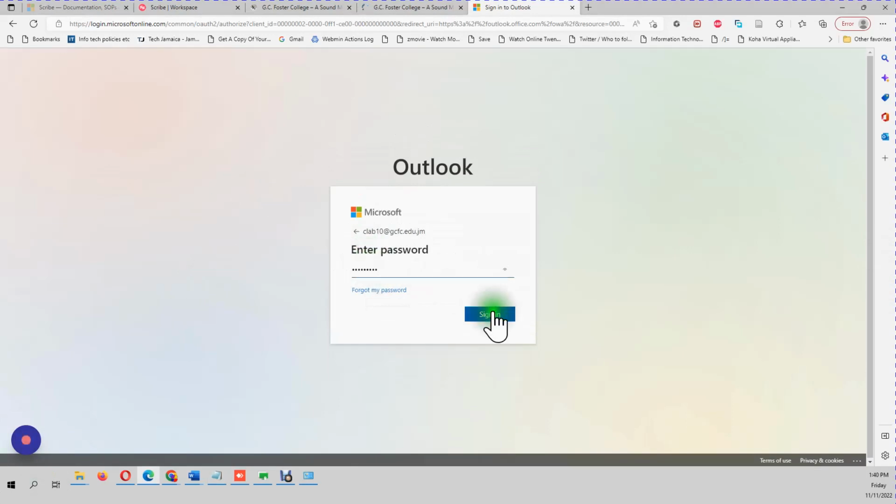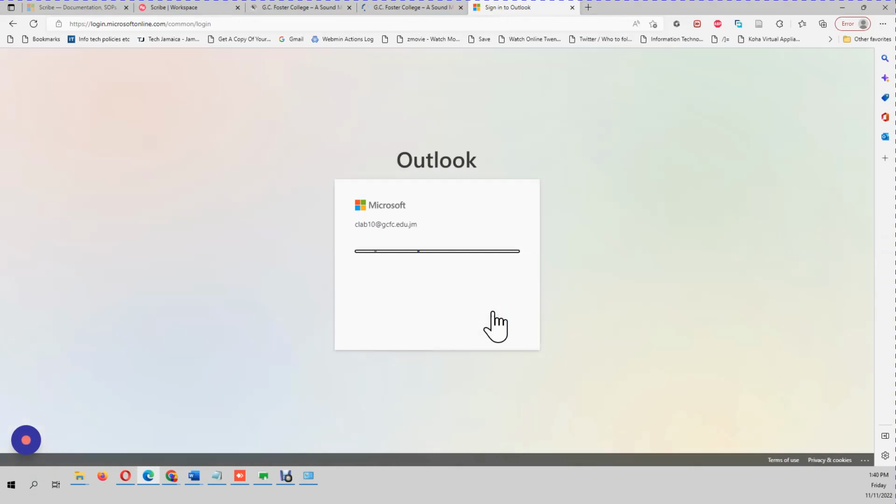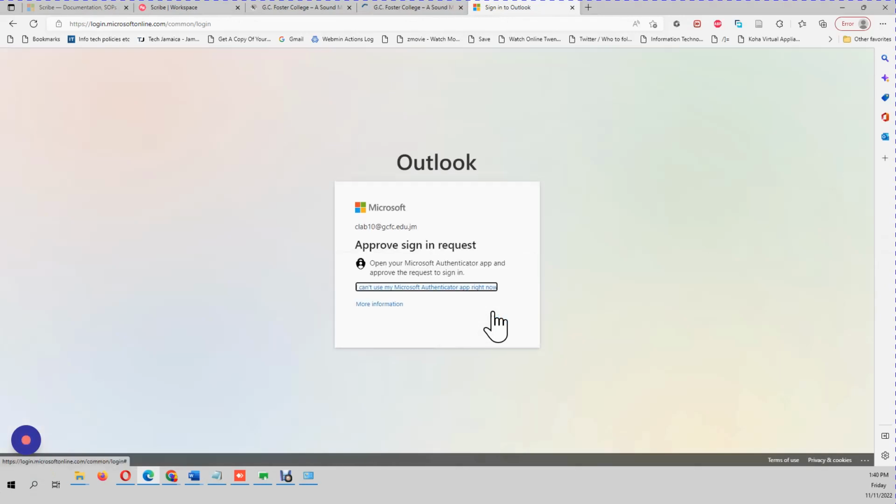And if you have an authenticator, you will be required to approve the login. Now, I am just going to grab my mobile and approve the login, and the application will take me right in to the portal. Just give it a little bit of time.